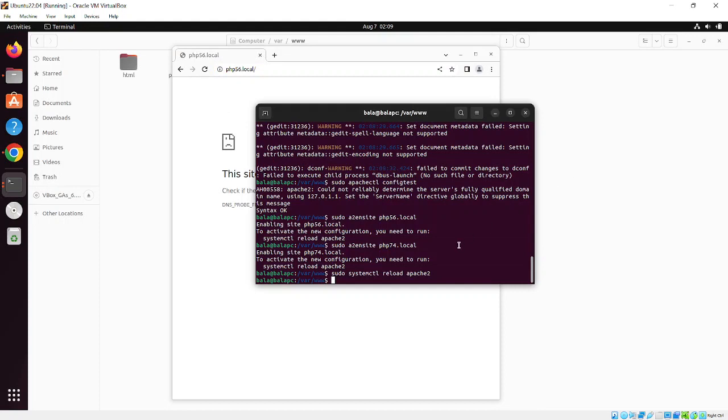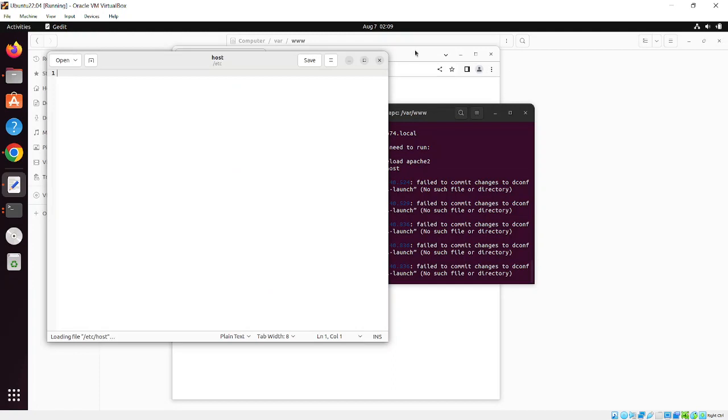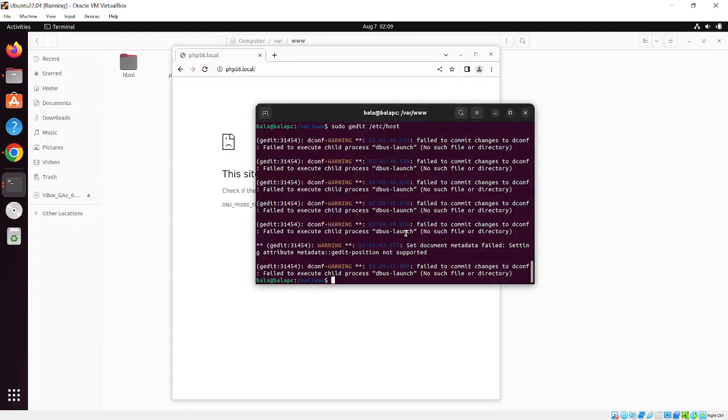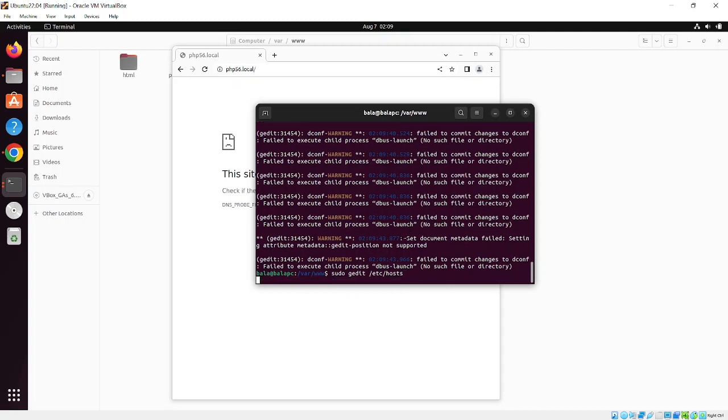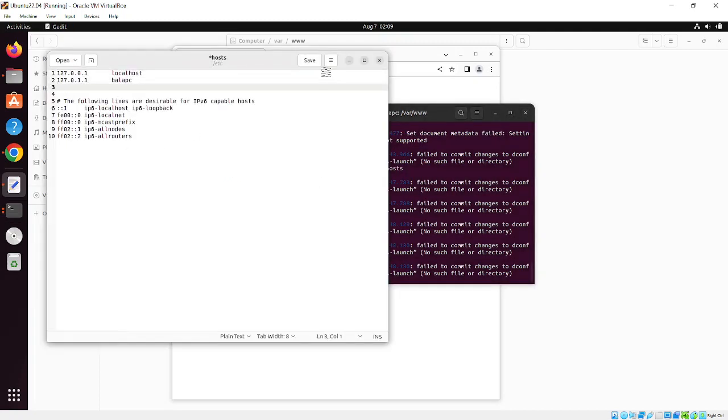Because this particular URL has to be registered in your hosts file. So what I'm going to do is sudo gedit /etc/hosts. Sorry, it's the hosts file. So you can see all the configuration locations are mentioned here. So I'm going to say 127.0.0.2, that is going to be linked with php56.local.